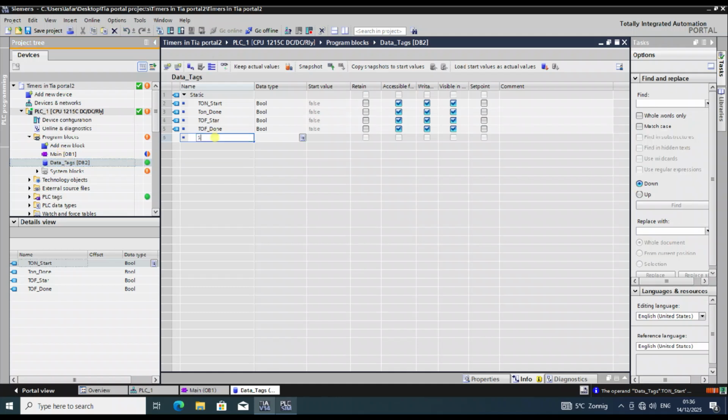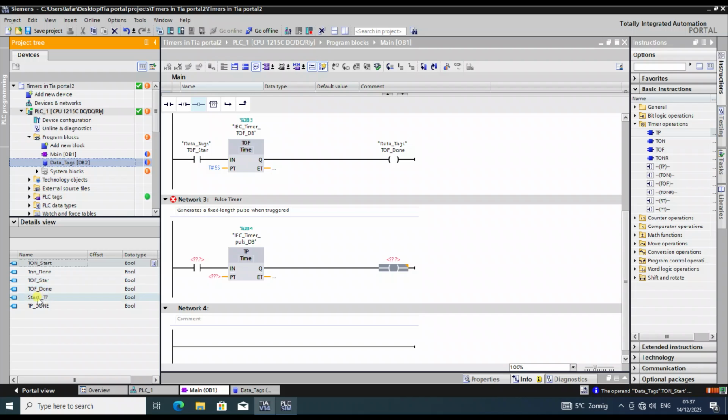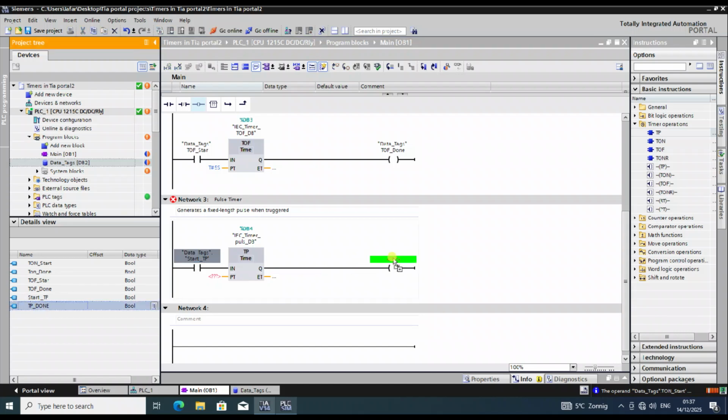Okay, we go back to our data block. We make two variables, start TP and TP done. Start TP.